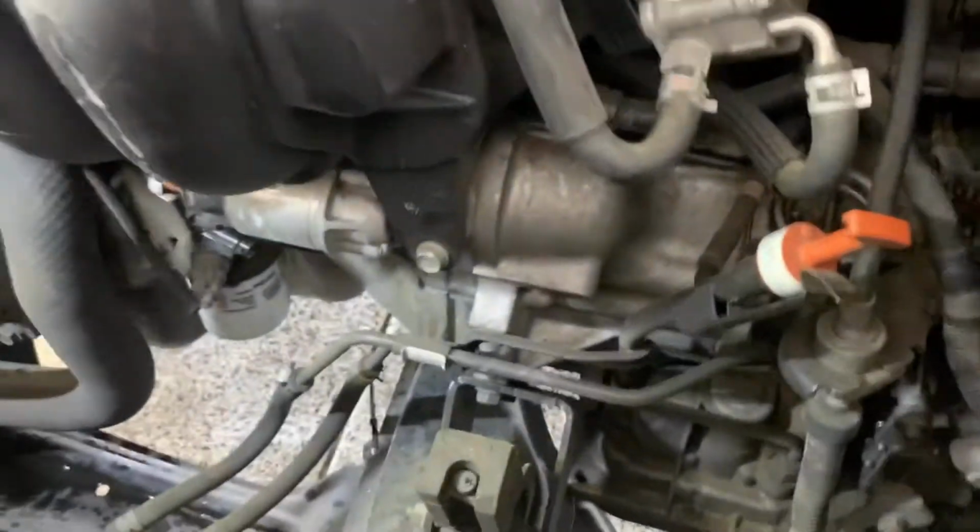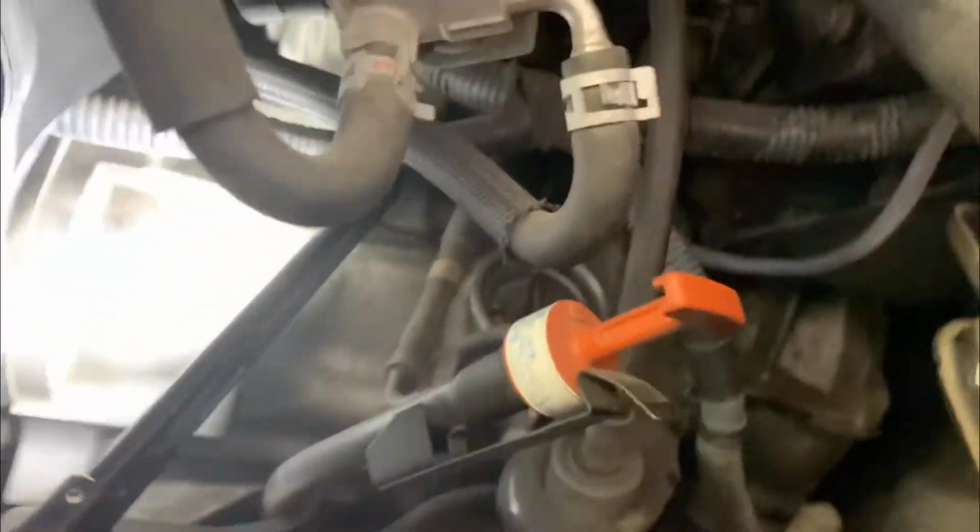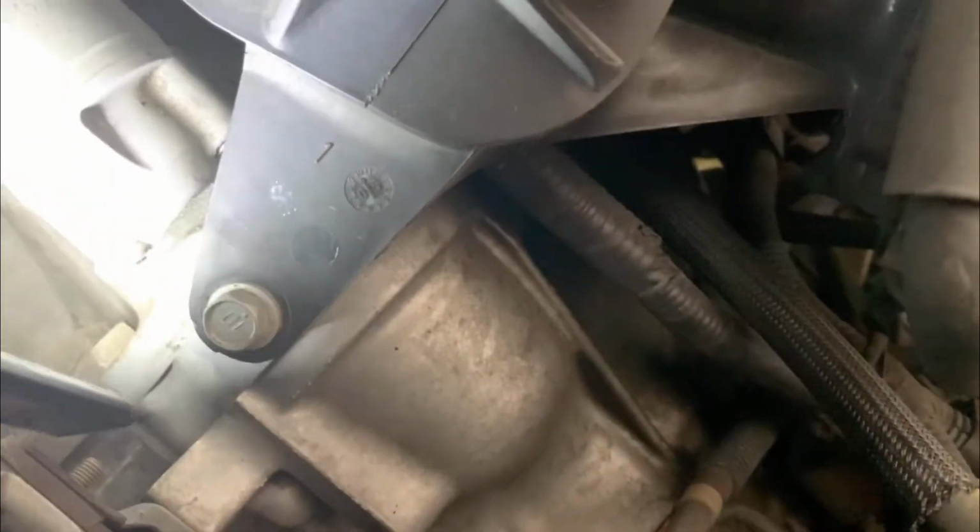Alrighty. Next we have your 14 millimeter bolt here. We're gonna take that up out of there. And I believe we have one more. Let's see where that other one is. One moment, let me find the other bolt and then I'll let you know. All right, that other bolt is right here on the top. Right there, you see that bolt? I'm gonna get to that one and the one at the bottom, and then that one right up in there.